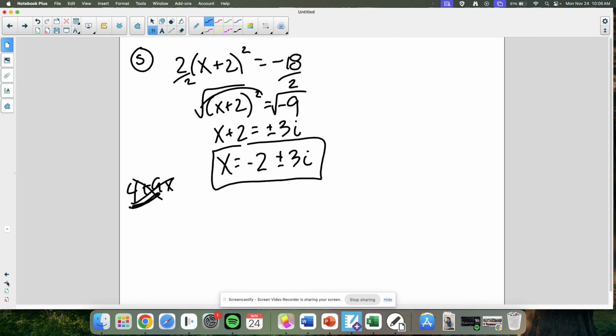Okay, last review question we're going to do. Negative 4 times quantity x minus 3 squared, minus 11 equals negative 59. So again, this is just rooting. We know it's rooting because we have one spot, one variable. Rooting is any time you can just algebraically get that one variable by itself. What would our first step be to get this one by itself? Add the 11. So what is negative 59 plus 11?